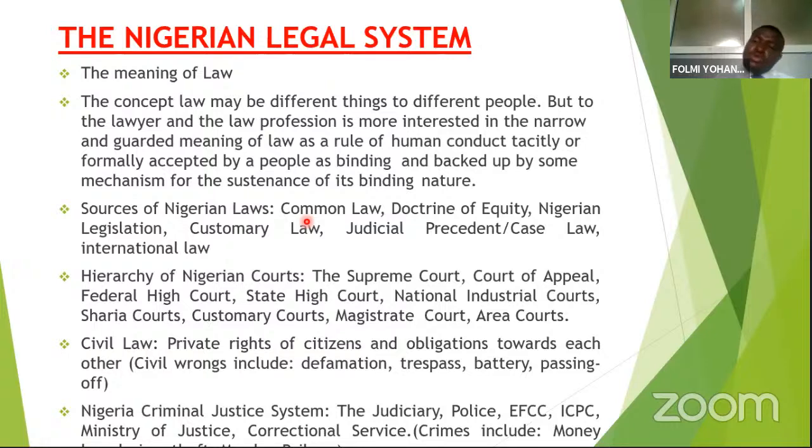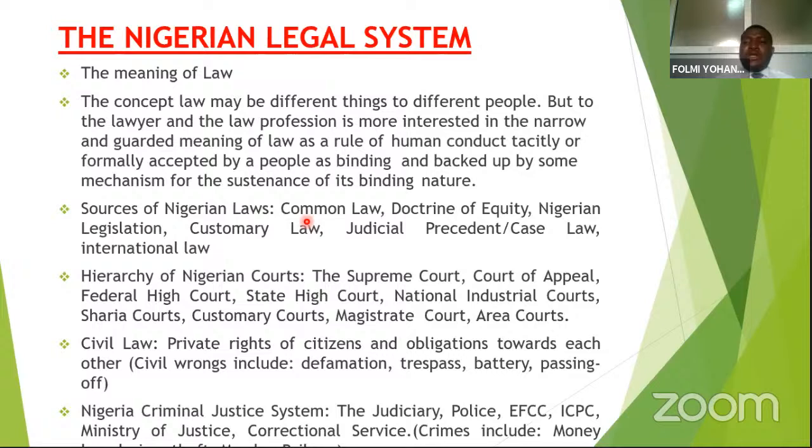When you go down to the states, you see the states have their various laws, because some of the laws we have at the federal level, if the states do not enact theirs, they are not of effect. So you go down to the states and you see states have their own laws that are peculiar to their own circumstances.